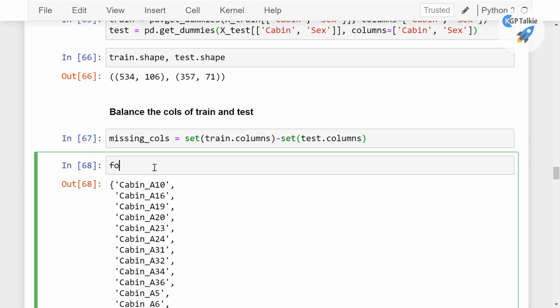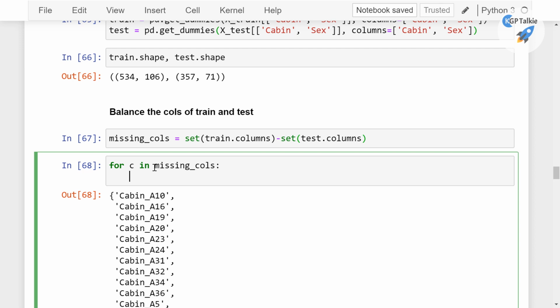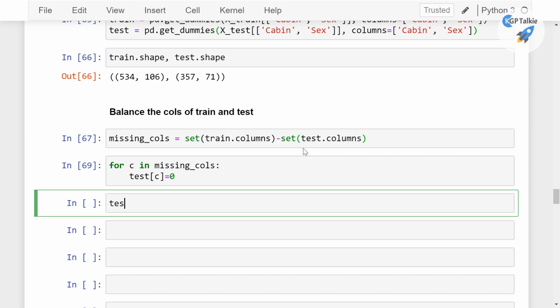So for C in missing columns, I'm going to fill those missing columns in the test set. Test C is equal to 0. And once we get that, we say test is equal to test indexed by train dot columns.